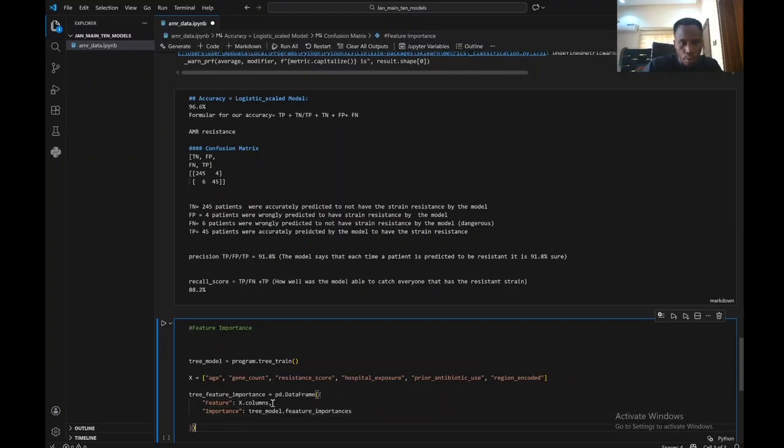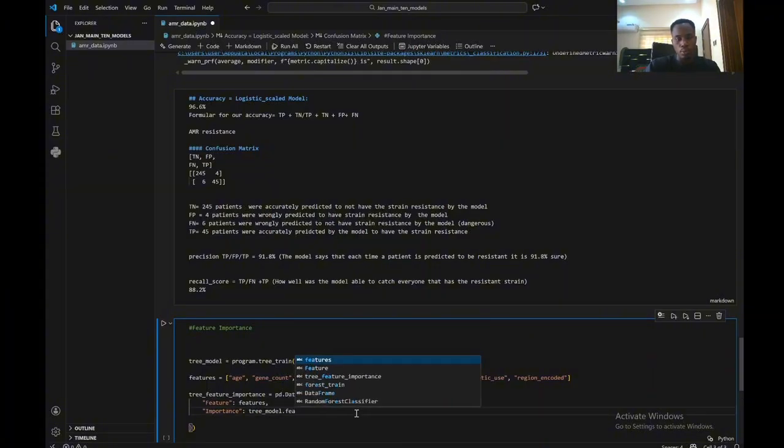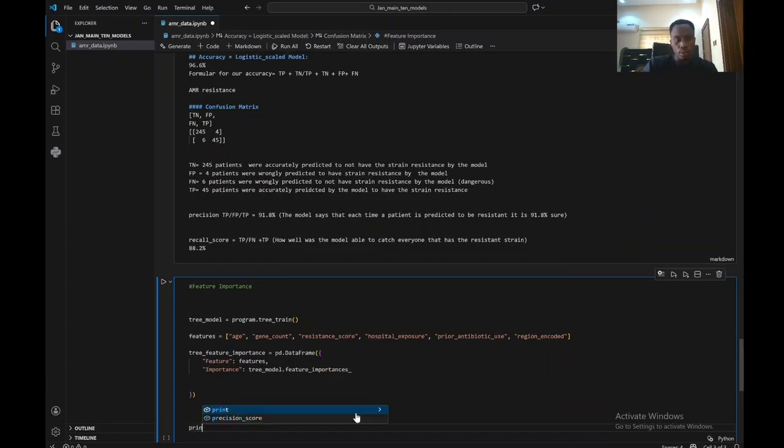I want to be sure, okay, except columns, also is, so I can actually say I want to print my, okay, I want to print my, sort that.